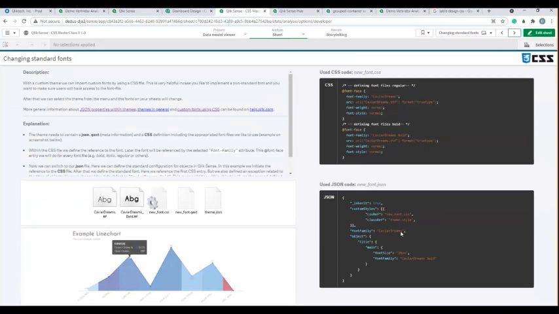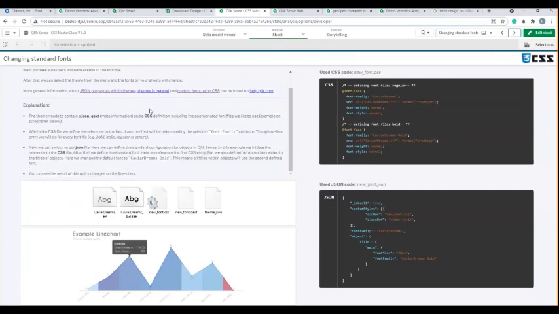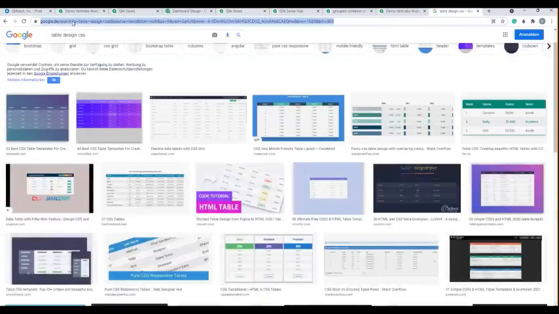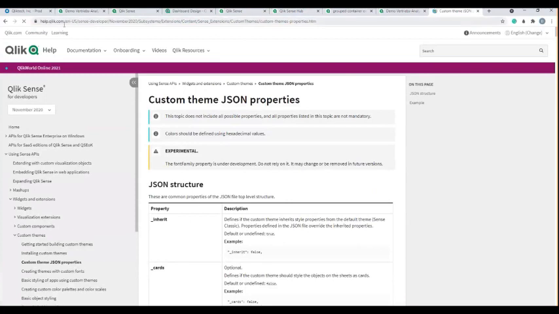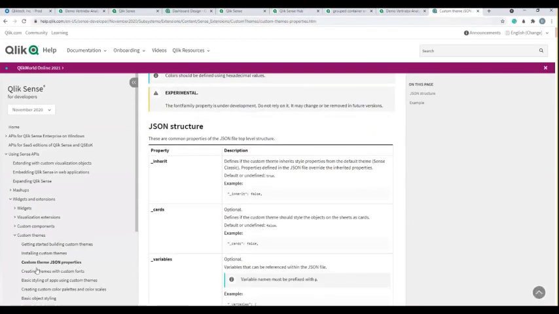Of course, I think here you need to have a little bit of experience in how to work with the JSON model in the JSON definition to create a theme that's using a font. But I have also implemented on top the links, let me just copy that out, to the help sites. And there's one site on the help site which is explaining the whole JSON tree in the themes.